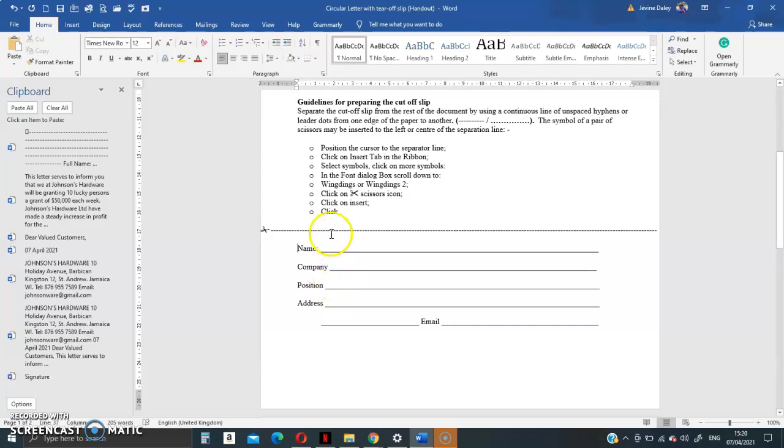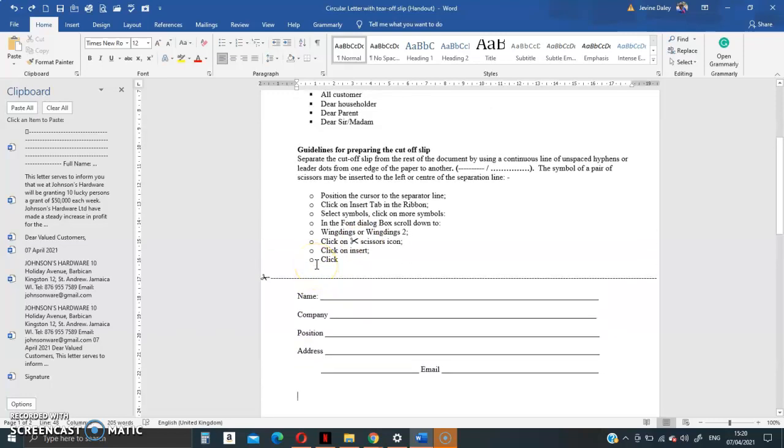Now you can use leader dots, or you can just press down on shift and the same hyphen, and once you do that, it will underline the thing. Let me make an example right here. Let me take this over to the left margin, and I have my finger down on shift, and I'm pressing down on the hyphen. Once I press the hyphen with my finger on shift, it automatically makes a big underline. You can position that underline the way you wish, based on the amount of space that you're using. All right, everyone. I will go ahead and undo that, as it wasn't a part of what I wanted to do.